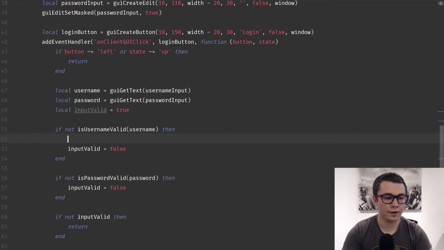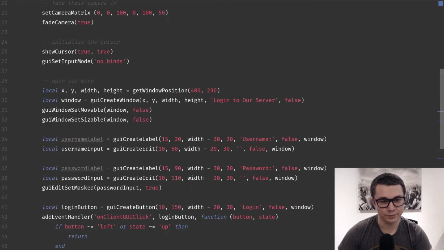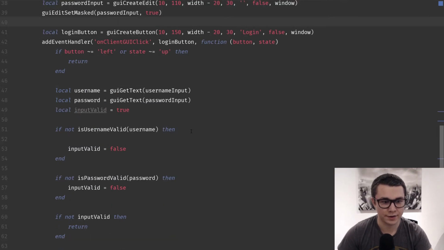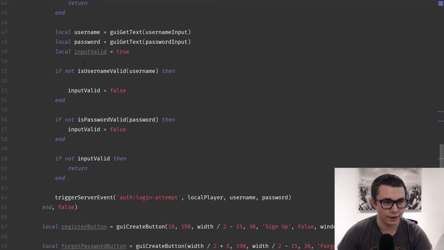And then we're going to create a new label that's going to be next to our username and password fields, and is going to be like error text to let the user know that we have a problem.